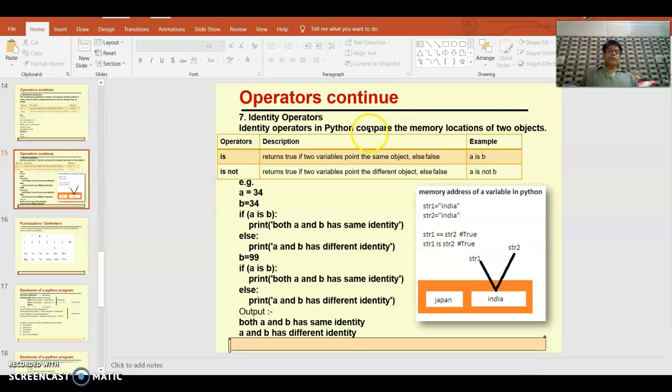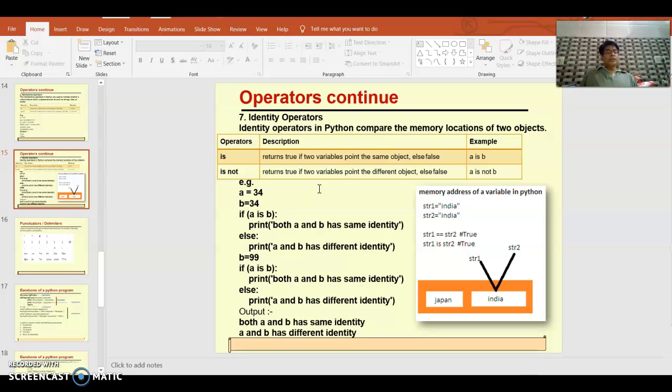Identity operators in Python compare the memory location of two objects. Suppose I have written A equal to 34 and B equal to 34 also. Here id gives the memory location of a variable. So id of A and id of B will be the same because 34 is the same object. In Python, everything is considered an object.